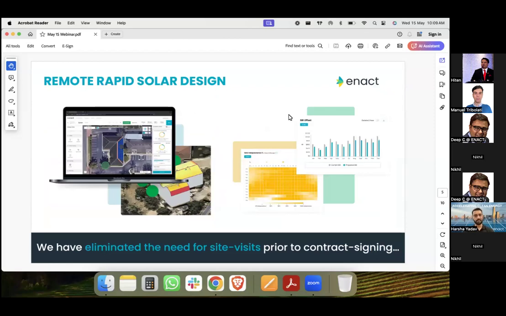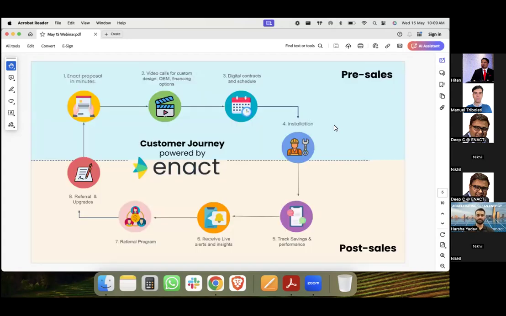Now, in terms of the output that you would get, as I said, you would be able to completely customize the proposal with beautiful looking graphs within 5 to 10 minutes of getting a location. So the advantage of this is, where you are typically spending around 24 to 48 hours or beyond to schedule a site visit and then submit a proposal, using Enact you can cut down this entire time and deliver a first cut proposal within 15 minutes of receiving the lead, and also with all the detailed simulations and the pricing information, as I said.